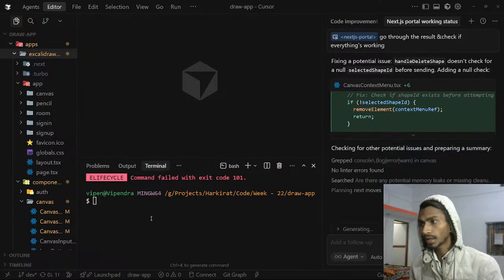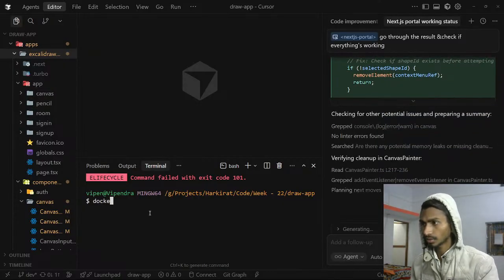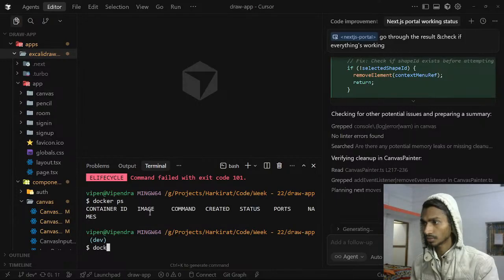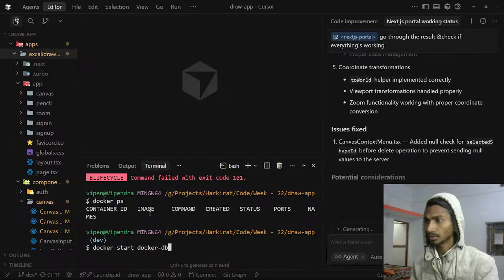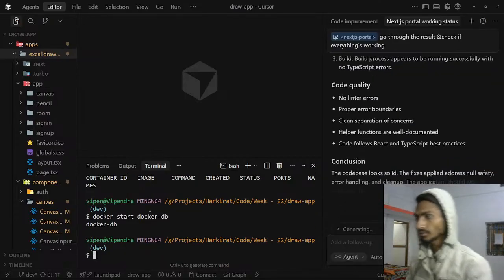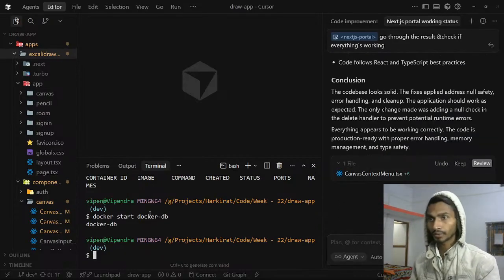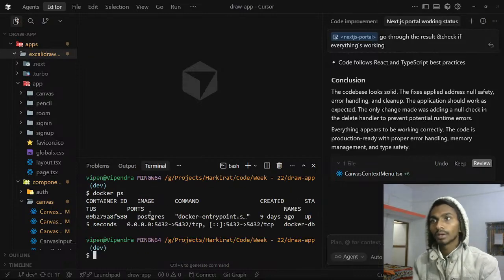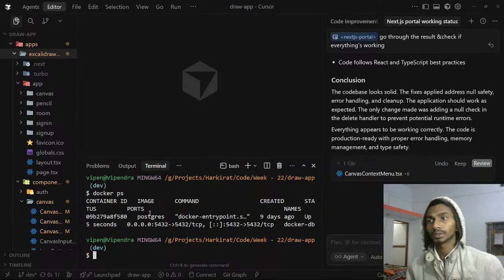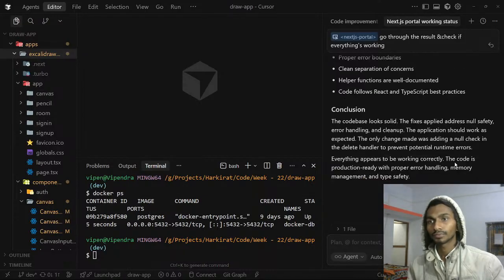And I think I actually have to run the database. So docker ps, yeah, so start the docker db. Docker is started right now. Docker ps, that's at least on. Conclusion, just keep all together.